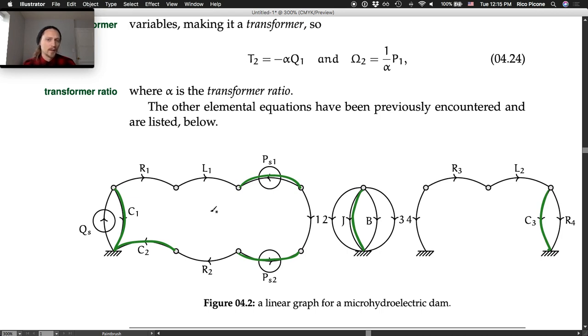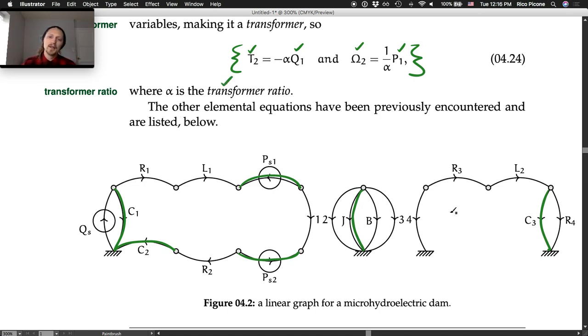And then we go to transducer elements. So the transducer that goes from 3 to 5 is a DC generator, and as with a DC, it is a transformer type of transducer, which is to say its across variable is related to the across variable on the other side, and the through variable is related directly. Let's check out the turbine model. So here is a model for a turbine. It's linearized, and as long as you're around some operating point or along some flow drop across the turbine, this is approximately true. So this is a decent model, and notice that this is a through variable related to an across variable, which is to say it is a transformer.